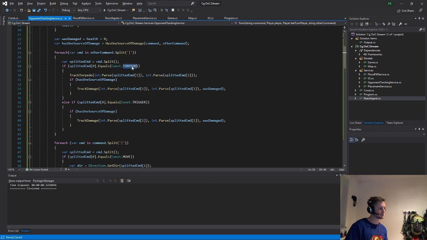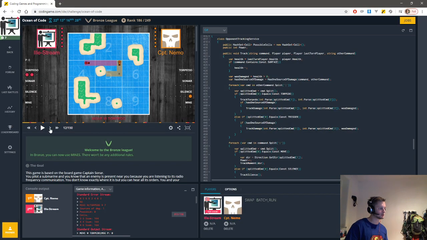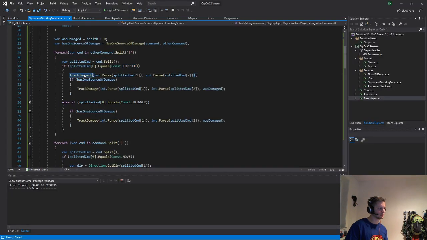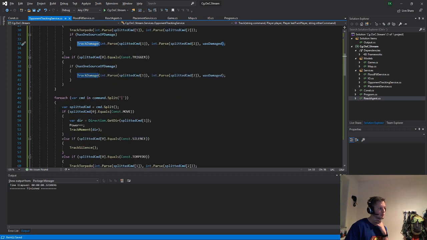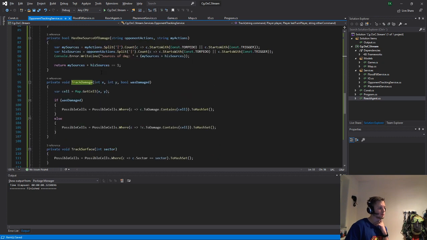So now, what did he do? He moved and torpedoed. So first off, we removed all the places he could have shot with the torpedo, and then we're trying to remove the damage. So if he was damaged, we'll only keep the ones.